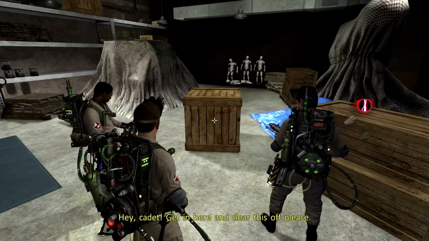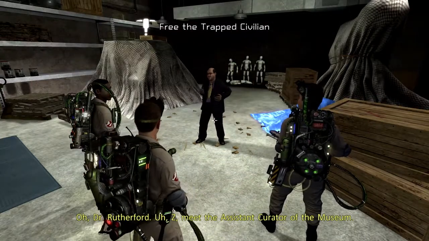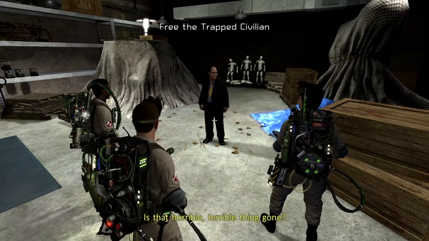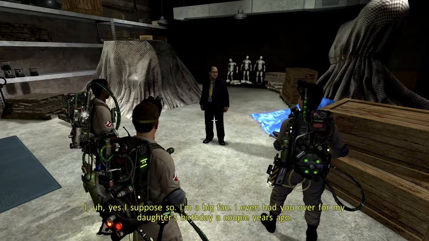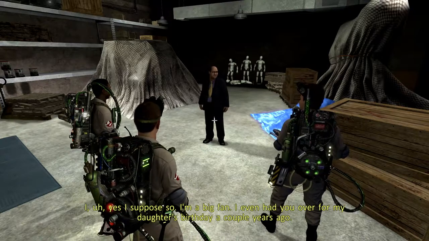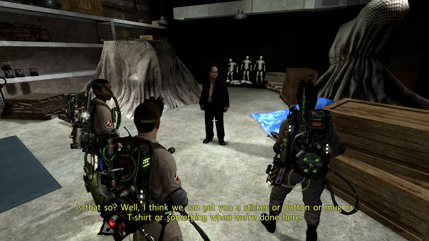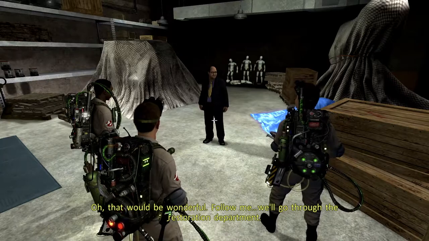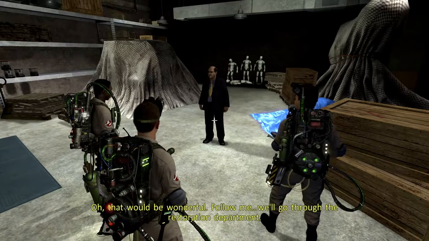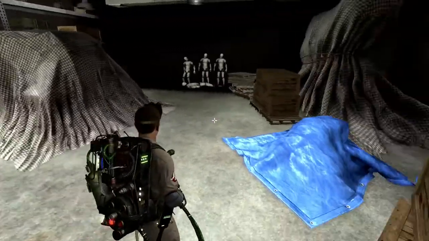Hey cadet, get in here and clear this off, please. Okay. Oh, Dr. Rutherford. Z, meet the assistant curator of the museum. Is that horrible, terrible thing gone? Yeah, she's gone. You good? Yes, I suppose so. I'm a big fan. I even had you over for my daughter's birthday a couple years ago. Is that so? Well, I think we can get you a sticker or button or mug or t-shirt or something when we're done here. Oh, that would be wonderful. Follow me. We'll go through the restoration department. I think he's referring to that birthday party at the beginning of Ghostbusters 2, where Winston and Ray went there and started singing.